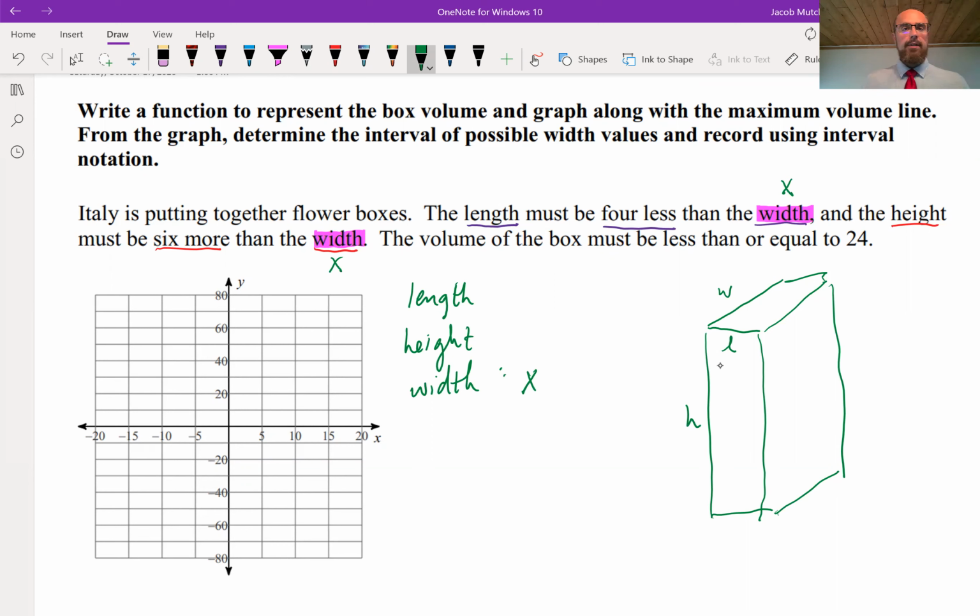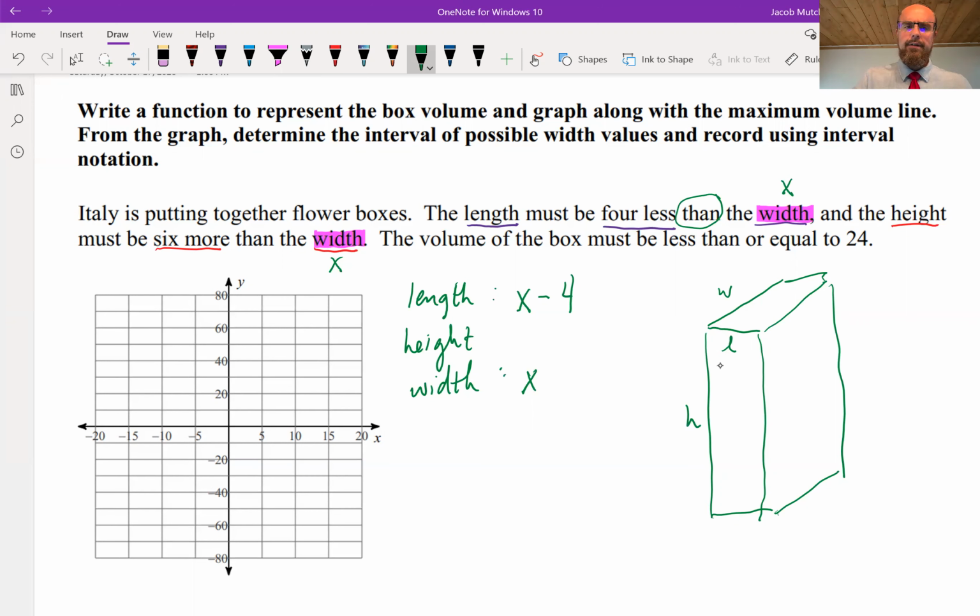And what that lets me do is now write expressions for length and height in terms of the width, which I'm representing as x. So to return to the length, the length must be 4 less than the width. That algebraically I could describe as x, the width, minus 4, 4 less than the width. Notice with that description of length, I do put minus 4 after x. A lot of times we look at this word "than" as a word that switches the order within a sentence. So even though it's saying 4 less, "than" switches it so that the width, or x, comes first.